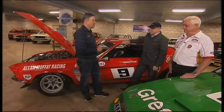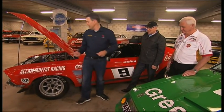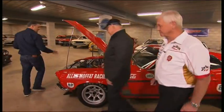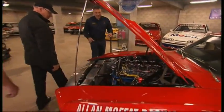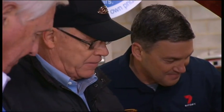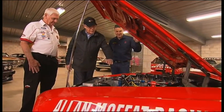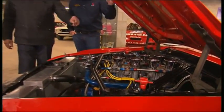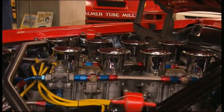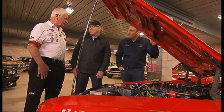Hey, I want to do something, because we've not done this so far in the program, and that is to have a look beneath the bonnet, which is where it's all at with these cars. So let's sneak around and have a peek at this thing, because it is, and this is a phrase of mine, engineering art. It is beautiful under here. Well, this is exactly as the way it was produced. A famous Boss 302, which is 5 litres in our language, equipped with the Weber downdraft carburetors, essentially a carburetor for every cylinder, and it had a total of 485 horsepower in 1969. And believe it or not, that engine is the basic same engine as what we use in the Ford V8 supercar today. Isn't that fantastic?